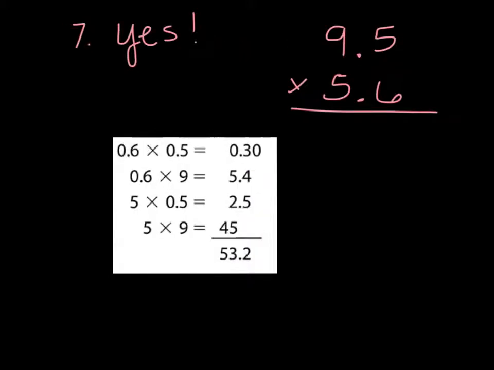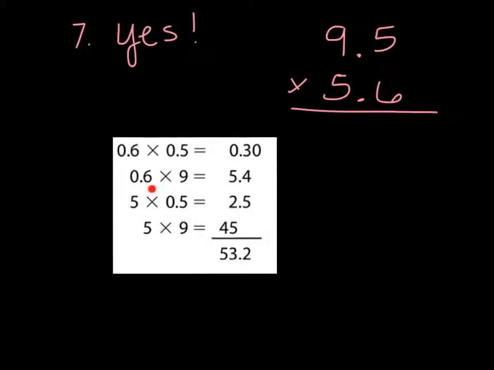Yes, this is a correct way to multiply these 2 decimal numbers. If we were to multiply here using the algorithm, we would eventually get all of these values one way or another. So let's look at this broken up like they did here. This right here, the 6/10 times the 5/10 is them multiplying this right here. So the 6/10 times the 5/10 right here.